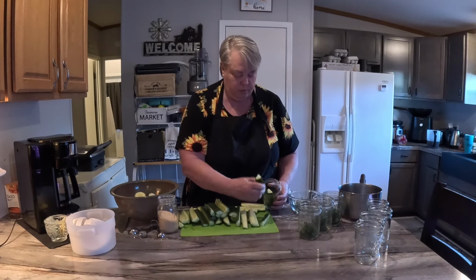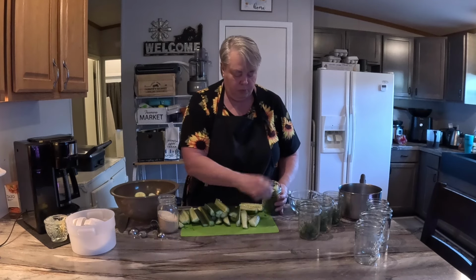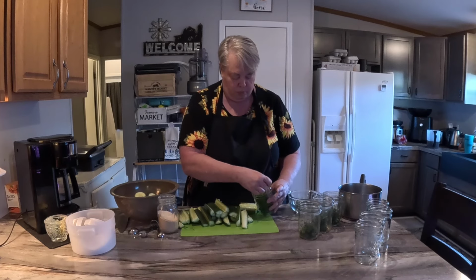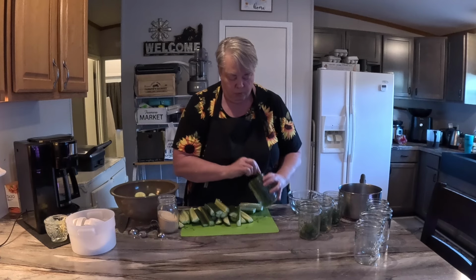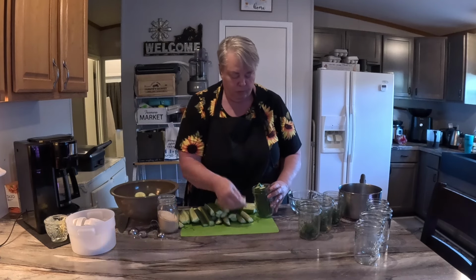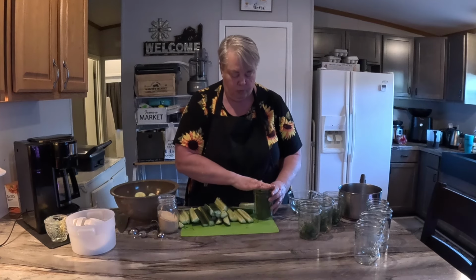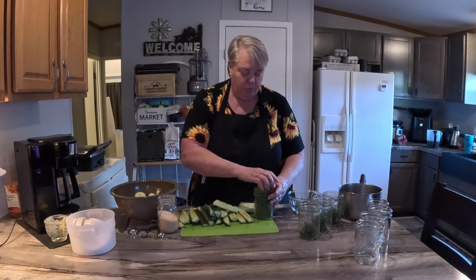I'm going to stack them in there pretty tight. I don't want them floating up once I put the liquid in there. Now I found some of these might have been a little tall, only because we already had the jalapenos there in the bottom. But we make it all work. We can bend them and squish them a little bit. But you want to have them nice and tight so that they don't want to float.